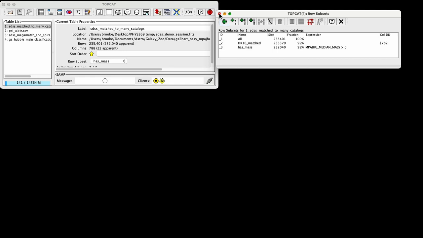But like I said, don't get too dependent on TOPCAT, okay? Once you figure out what your data looks like and that you can make this color mass plot, I wouldn't want to save that color mass plot and then put that in a report. It's not report ready. You need to do a lot more work. You need to understand how to clean your data and apply that data cleaning. You can practice with it in the subsets. You can say, I want to clean it by only showing the masses above 0.